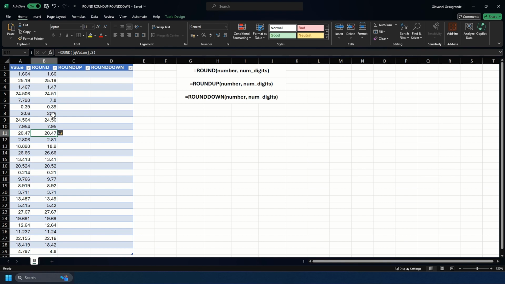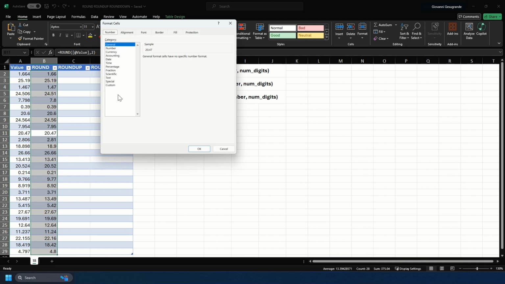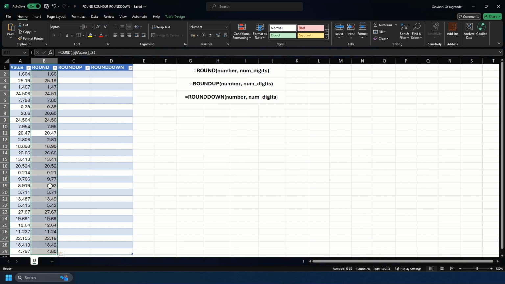If you do want to fix that it doesn't show the specific zeros succeeding the number, so the 7.8 should be 7.80, then you can select your range. So I'm going to just do control space to select the range, then do control 1, then go to number, and then just make sure you have the 2 decimal places selected. Then click OK, and you'll get the zeros added in. If you change this to 1, you'll need to go back and change that as well.